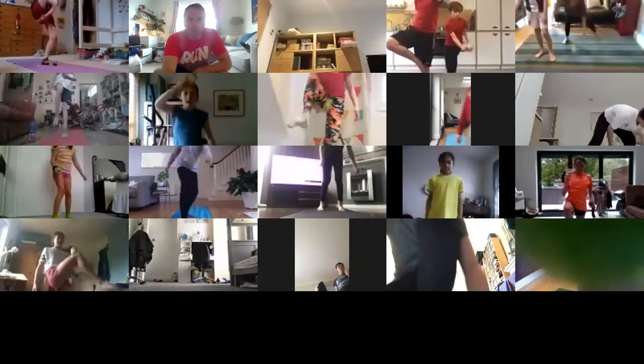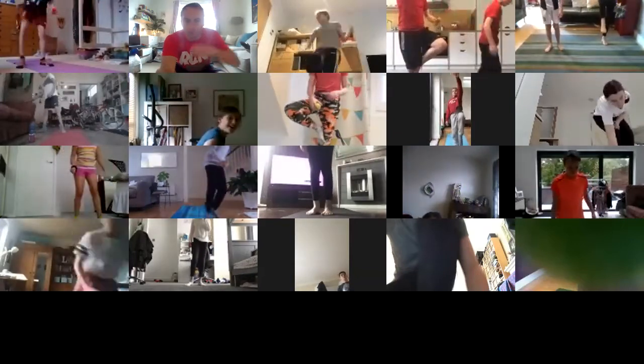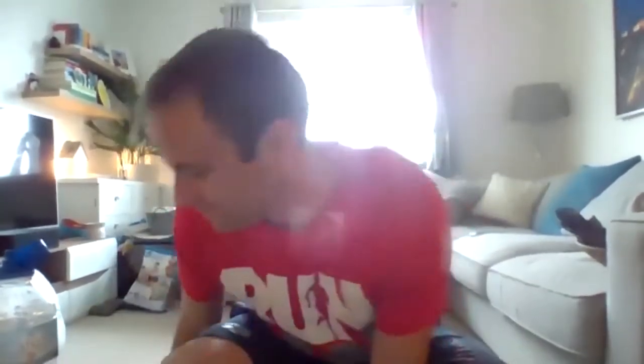Nice. But just really good coordination. Remember, you've got to drop it. You're not throwing it under your leg. You're just dropping it, and then you've got to catch it with the same arm. So those that are throwing it under the leg, you're not doing it like that. You've just got to drop it and then catch it. You've got to be really quick with your arms. Right, interesting. We've got lots of different styles there going on. Very good.